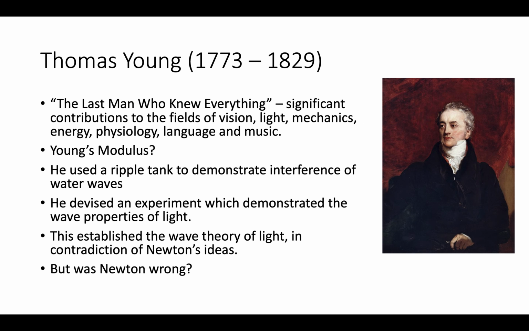We'll fast forward 50 years now to another extremely clever man called Thomas Young, born towards the end of the 18th century, at a time when science was moving forward quite rapidly, and it was possible for people to have an understanding of all areas of science. Thomas Young was referred to as a polymath because he made significant contributions in lots of different fields. Vision, how human eyes work, light, mechanics, you've already studied Young's modulus, energy, physiology, language, music.